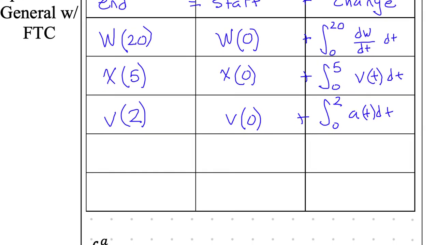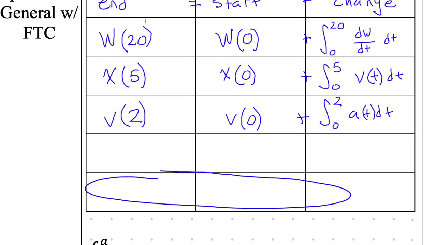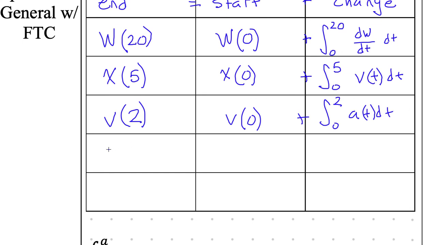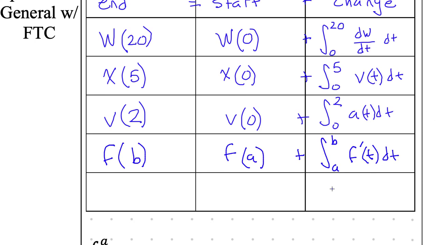Okay, so this is where I'm going to start getting a little bit more general. I'm going to make it super, super general, and then this is going to be the final result of what we're trying to get to. So very, very generally, if I want to get to any function, let's see, f for function, any function for some value b, I have to first start at f of, generally speaking, a. I go from a to b. My integration is going to go between where and where? What are our time values? a and b. Of what? f prime of t dt. So that's super general. This is what we're going to be seeing today.